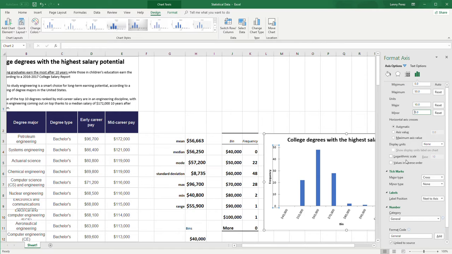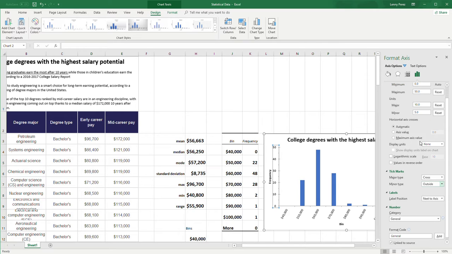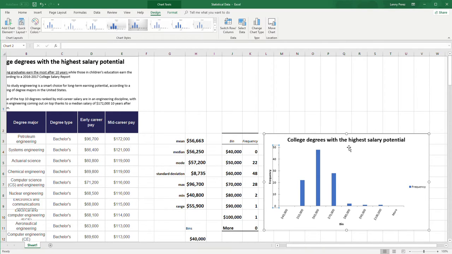And I'm going to have my minor ones on the outside. So it goes 5. I don't need to see the 5, but I want to have like a little tick mark there on my minor ones, which are every 5. And I'm only showing my major ones. Okay, so next to the axes, and that all looks good, so I can close this.